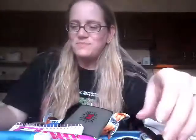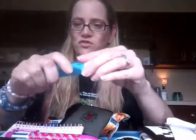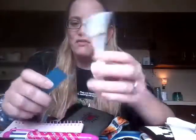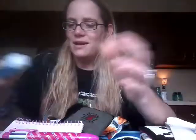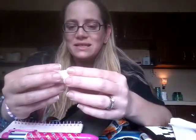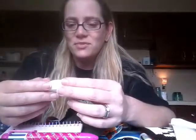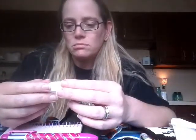I have this one floss pick just randomly loose in there that's been in there for ages, but I also now have a pocket-sized toothpaste and toothbrush from the Dollar Tree, because you never know when you're going to want to brush, and it doesn't hurt to have that on you. And also I have some floss that says it expired in 2016, but I don't really understand how dental floss expires, because it's just like string, unless there was some kind of medication in it. I don't know. I still use it.